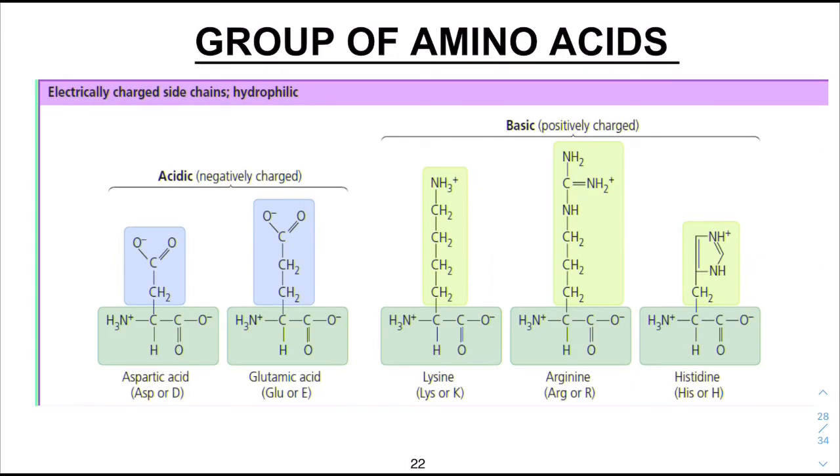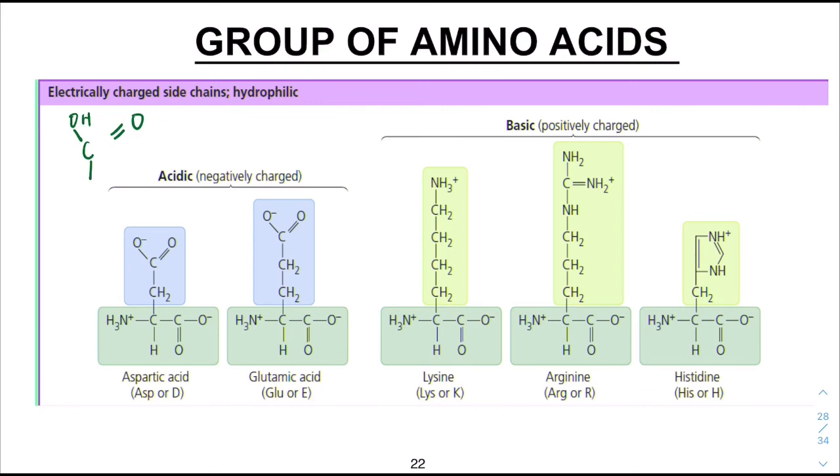Okay, next kita akan tengok acidic dengan basic. So acidic, cara mudah untuk kamu identify dia ialah dia ada negative charge. Atau dia ada COOH. So sometimes dia tidak buat macam ni lah, tapi dia buat C double bond O OH. Sekejap saya lukis betul-betul. Okay, so dia buat macam ni. So kalau di side chain itu ada COOH, itu adalah acidic amino acid. Okay, so either dia ada negative charge atau dia buat COOH. Itu adalah acidic amino acid.